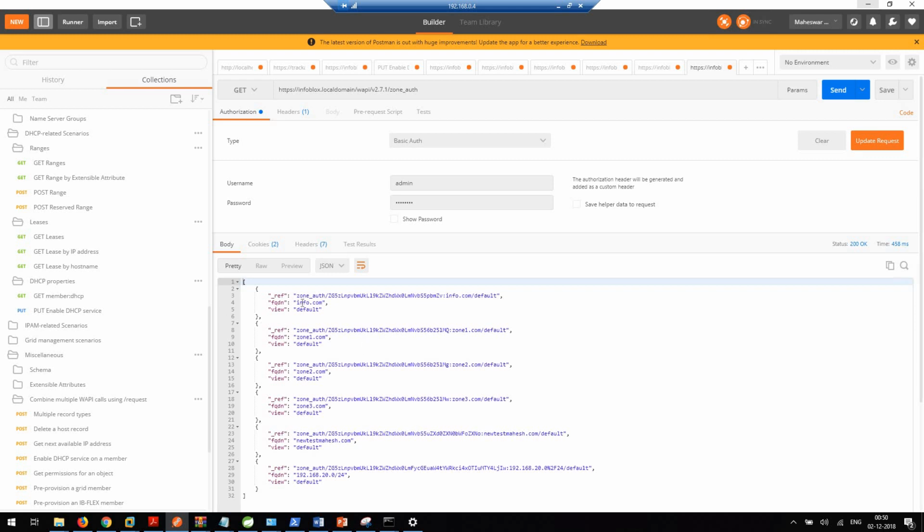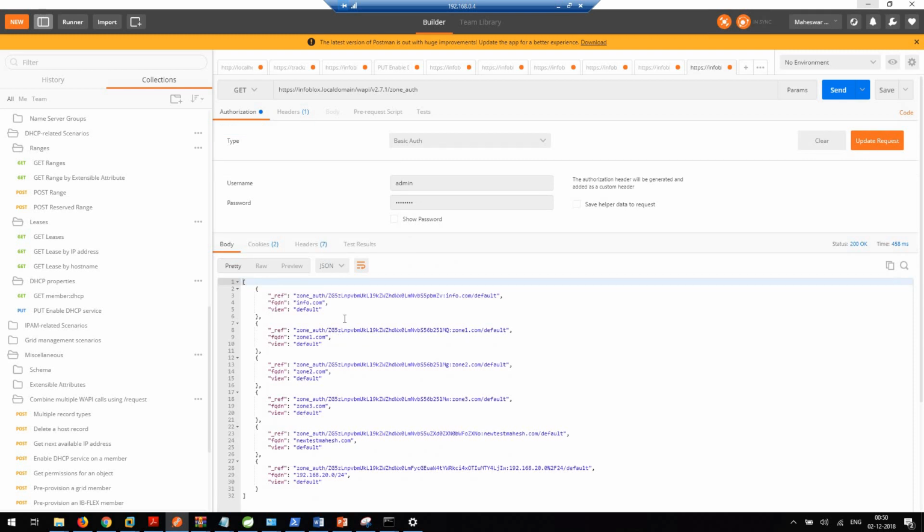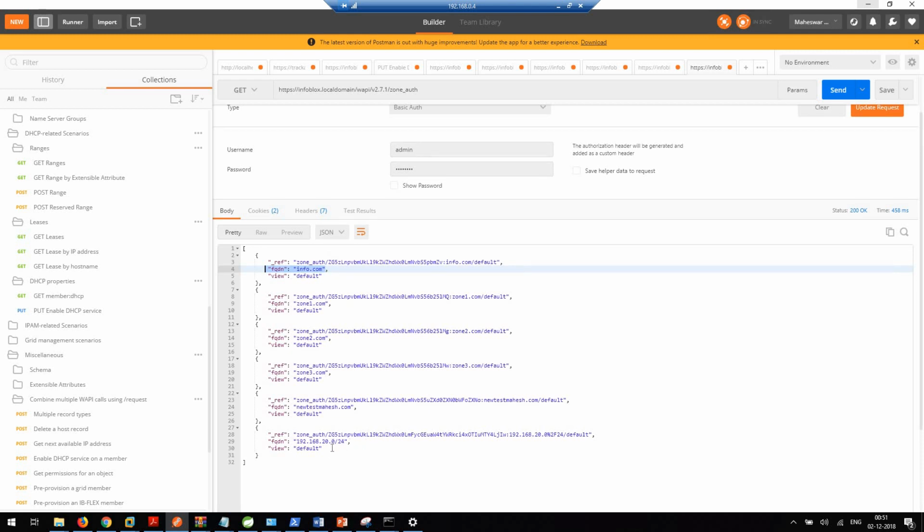As you can see in the response, first of all we got a JSON response, and these are the set of zones. If you see, the FQDN field contains the name of the zones. I have 1, 2, 3, 4, 5, 6, and I think this is one reverse lookup zone that is present. If you see here, let's go to the UI.